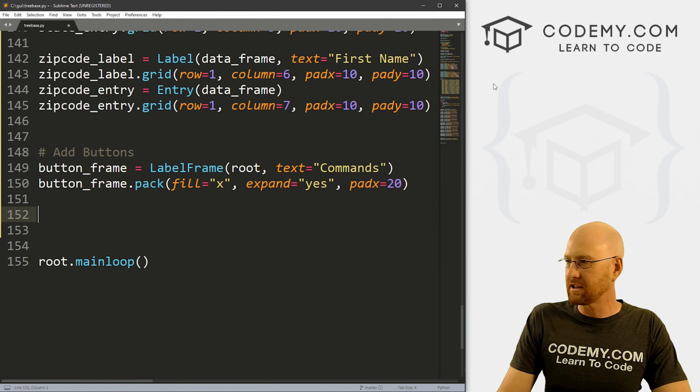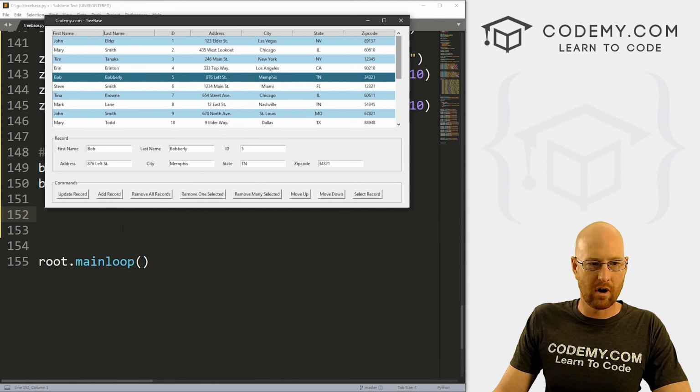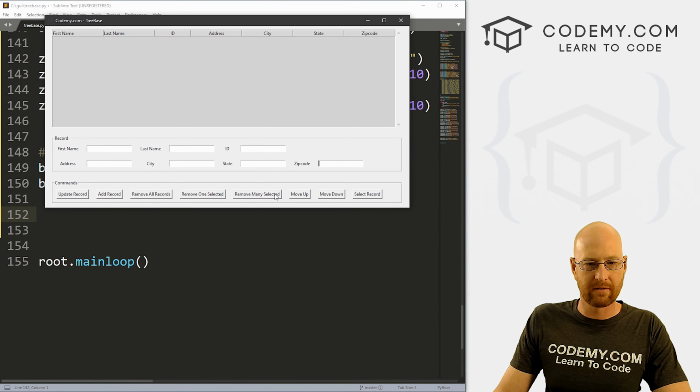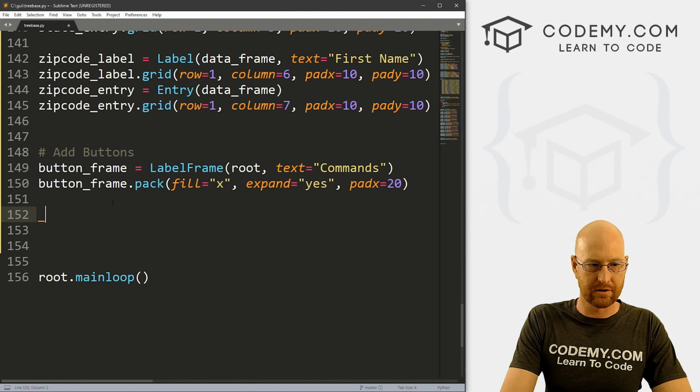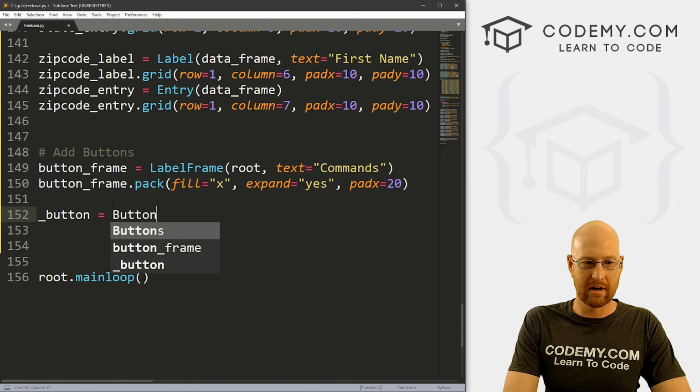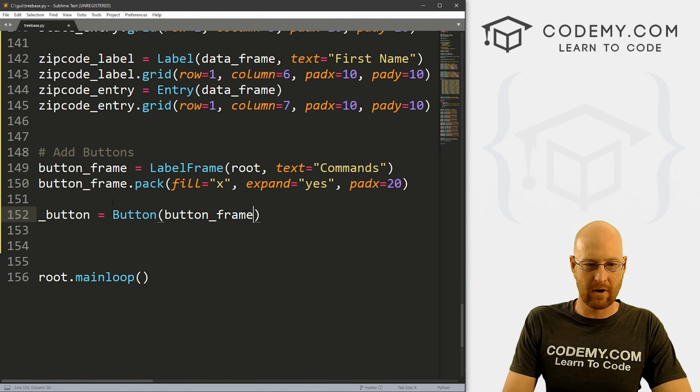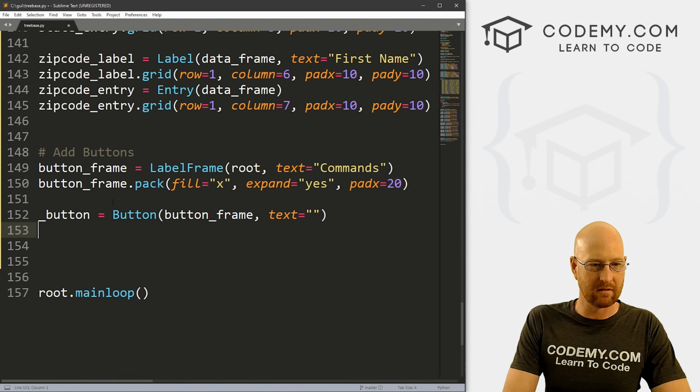Okay. Now let's just add a bunch of buttons. So we want 1, 2, 3, 4, 5, 6, 7, 8 buttons. So I'm just going to go _button and we'll name these different things. And this is going to be a button. We want to put it in our button frame. We want the text to equal something, no command for now. And let's go _button.